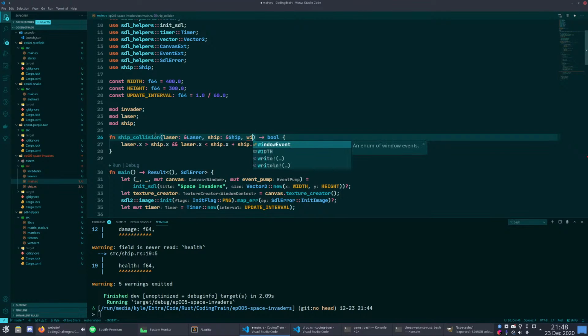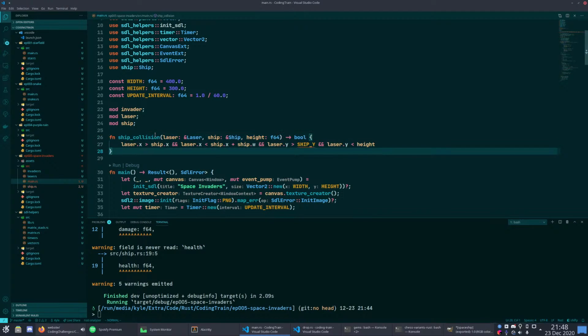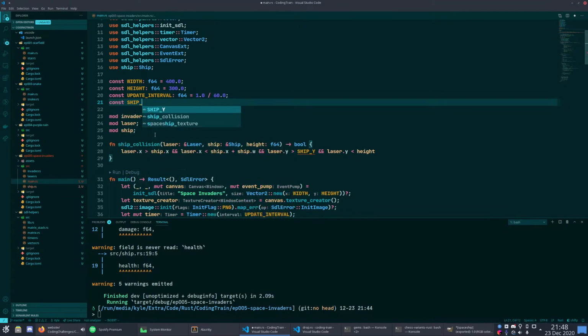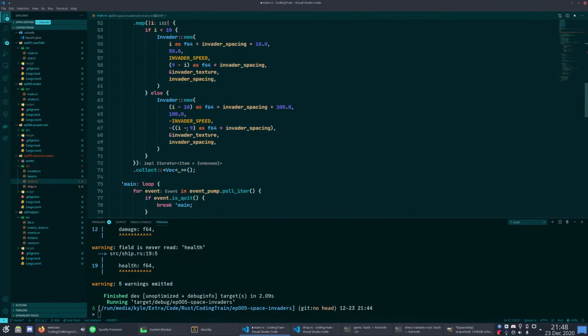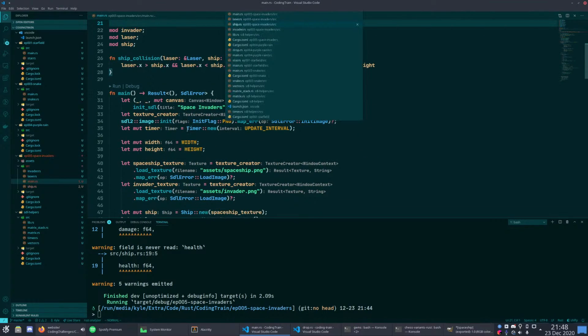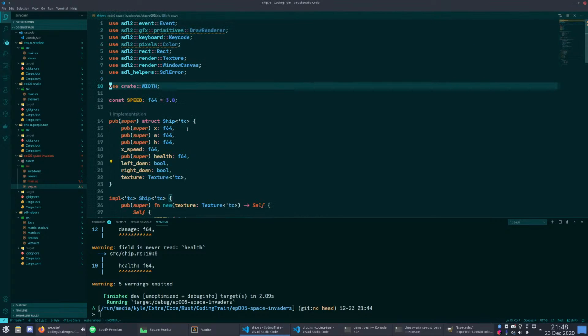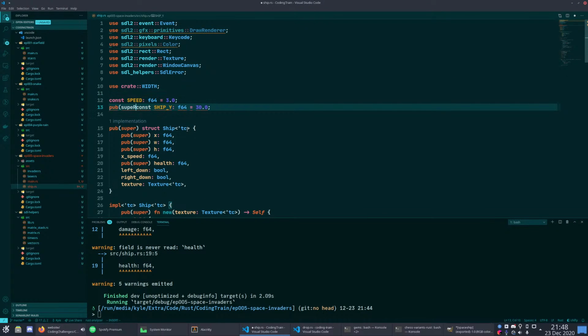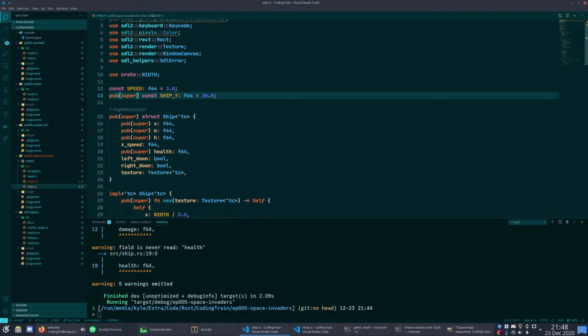We're gonna pass in the window height here too. So we need a ship y constant. What do we set it to? 30? I'm gonna actually put this in the ship module. Make it accessible.